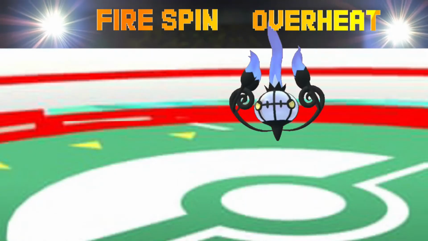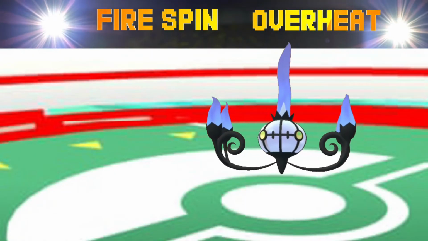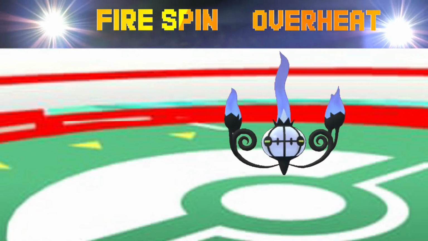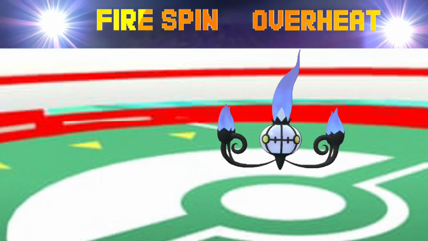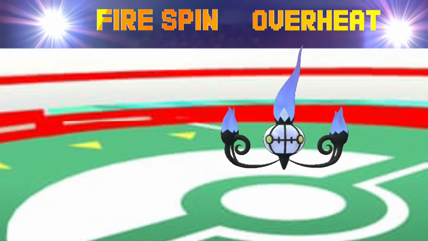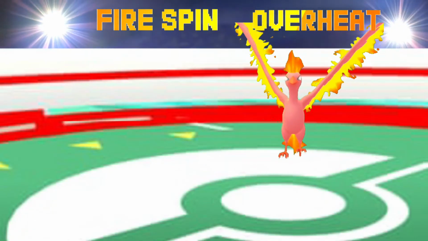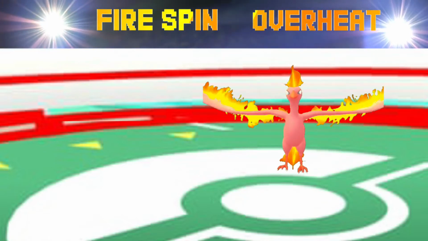The number 1 counter is Chandelure with Fire Spin and Overheat. But not everyone has a Unova Stone, or several Unova Stones, to create an army of these guys just yet. So coming in at number 2 is a legendary bird himself, and one that's going to be coming to the reward systems to help you back it up and maybe get some candies. A Moltres with Fire Spin and Overheat.